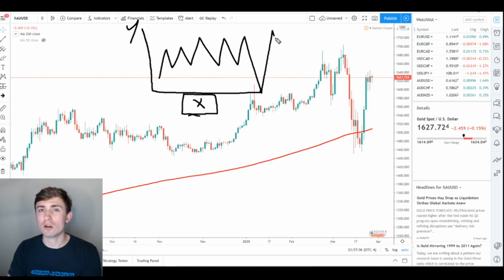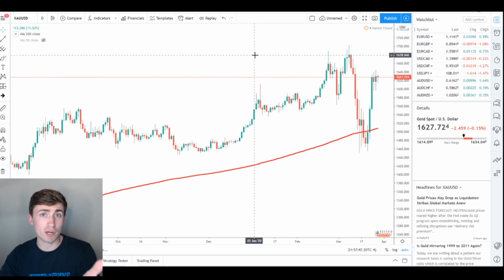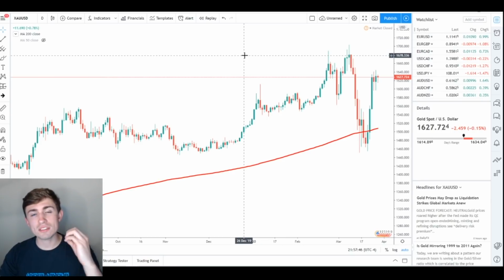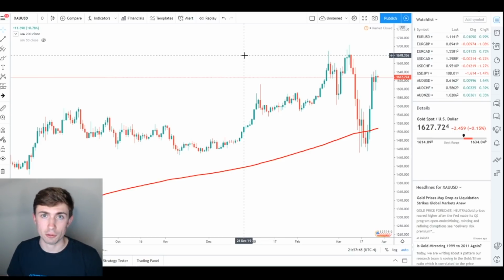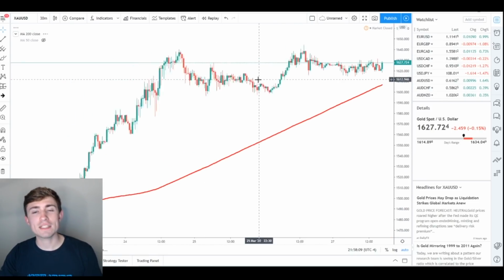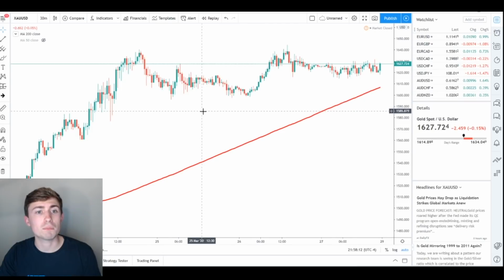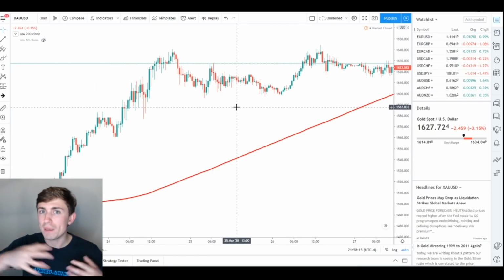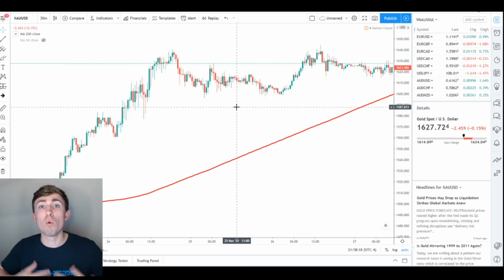So why is the daily chart significant? Basically, when we're looking at a chart on a lower time frame, like the 1-hour chart or the 30-minute chart, we're getting a small snapshot of the overall movement for a particular day. During any single trading day on the currency market, we see millions, billions, and trillions of dollars moving around. And so as a trader, it's important to take in the size of the trading volume being done. When we look at something like the 30-minute chart, out of an entire day, this is going to be a smaller amount of money being moved around. And so when we look at those bigger time frames, we're actually seeing what more money is doing.